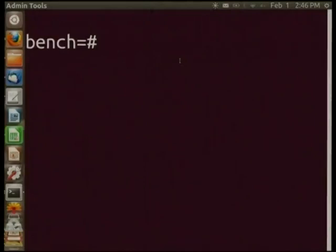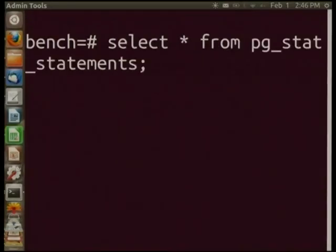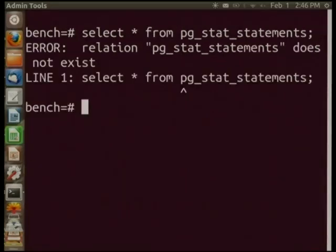Okay. That's probably this, pg_stat_statements. So, here I am in a database that's been running a benchmark and that sort of thing. I want to see what it was running during the benchmark and how long it took for various things. Actually, let's make this a little bit smaller. Oops, I don't have pg_stat_statements installed.